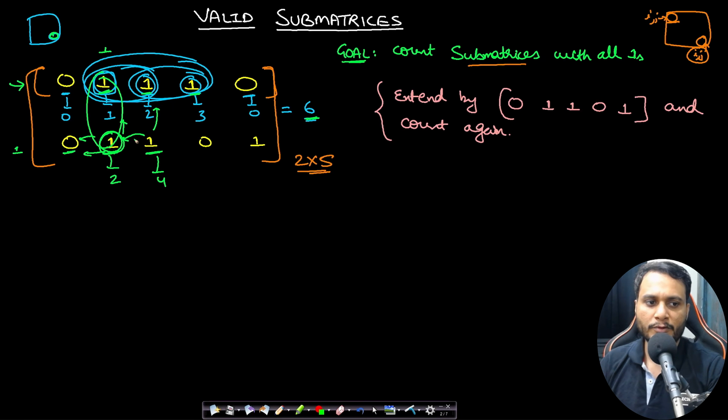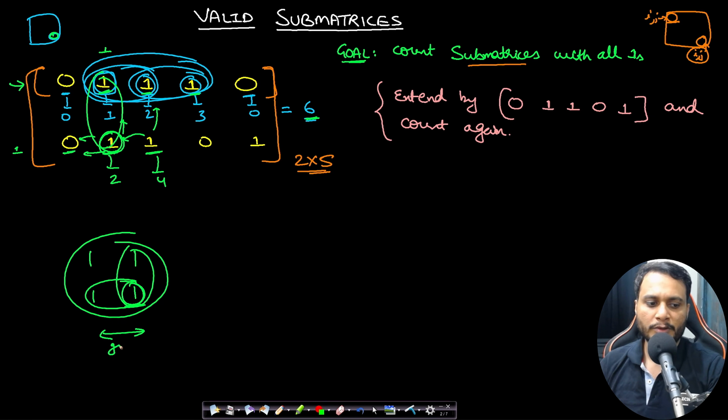And how am I saying 4? Because if you have 1, 1, 1, 1, the count of submatrices ending at this bottom right corner will be 1, 2, then 3, and then 4. So this will always be equal to your gap multiplied by the height. Gap multiplied by height will always give you the number of submatrices ending at the bottom right corner of a cell. So the gap here is 2 and the height is 2. So 2 times 2 is 4, and that is how I got 4.